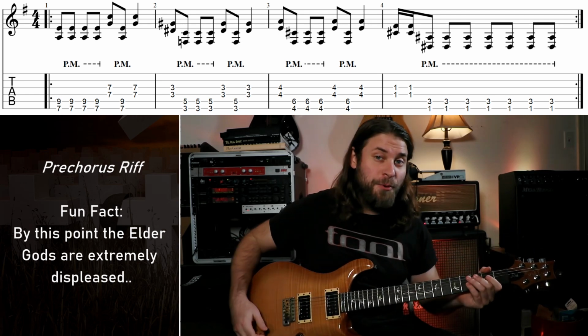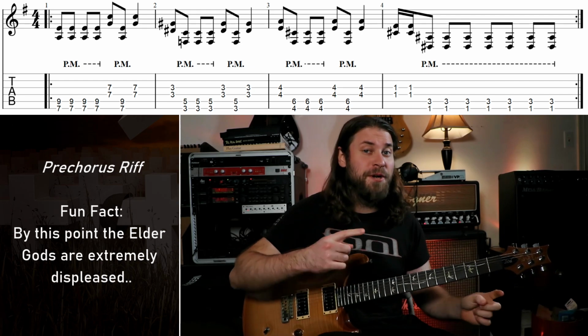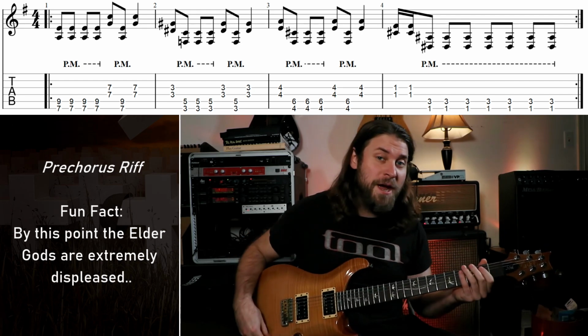And that's actually where the pre-chorus ends, because the chorus begins on "rising," but we're not going to get there yet. There's nothing more to say about the guitar part, but let's check out the vocal melody during this section.